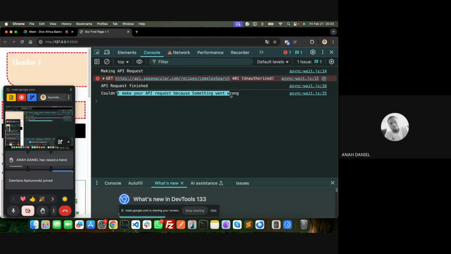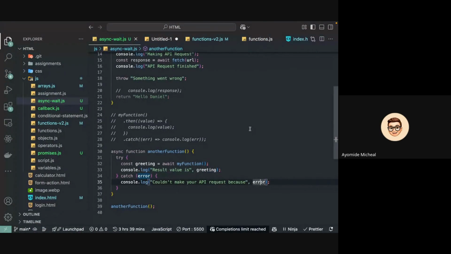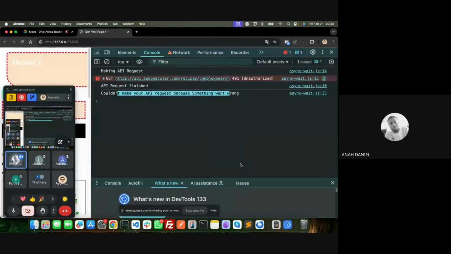Okay, so my question is, in this case now, it seems the catch is catching the error. So why is it catching the error? Is there something wrong with our code, or why are the first two lines not executing, and this one is now executing? The first two lines, you mean this one? Yes, like this try. Now you are telling the function that it should try this first, and if it's not working, then we should go to the error.